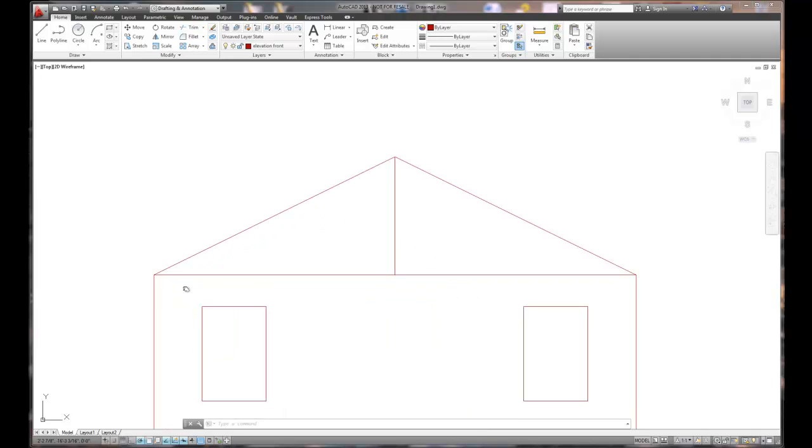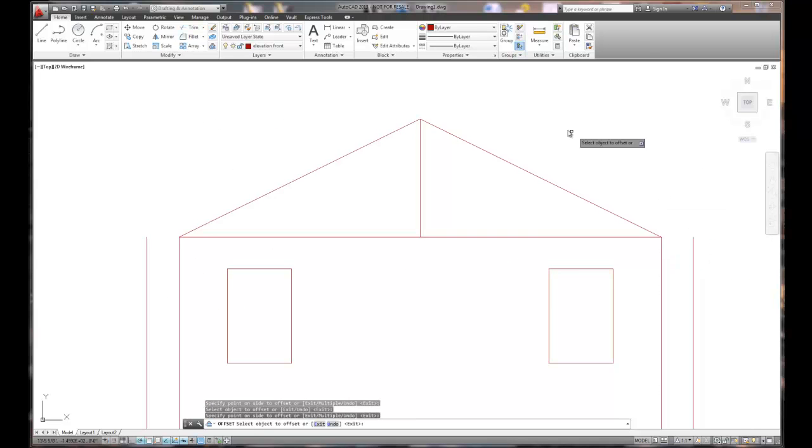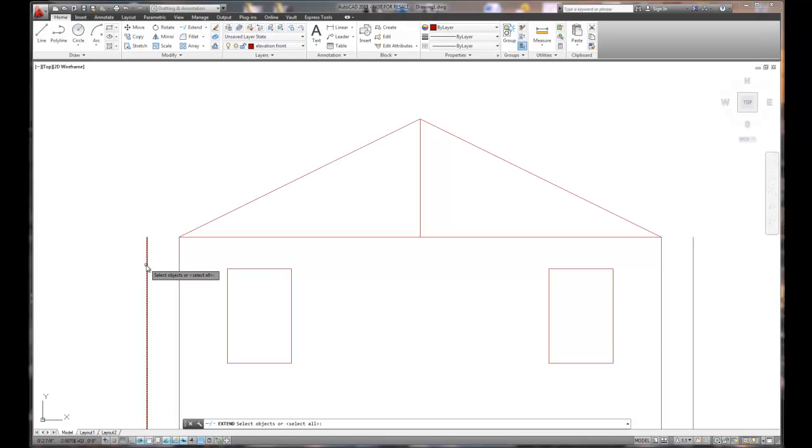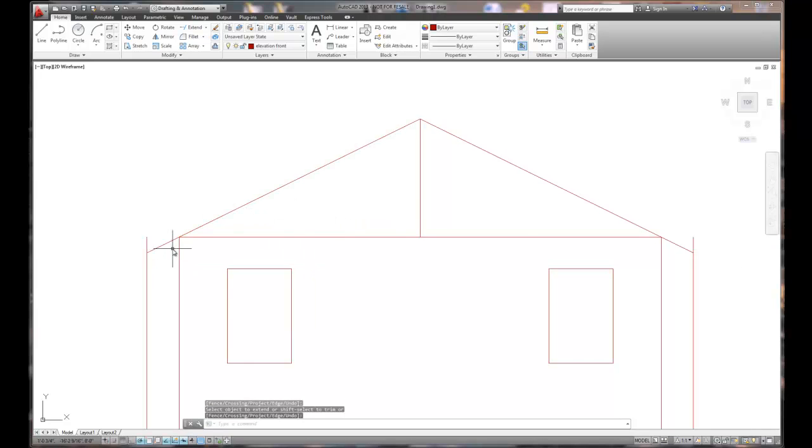but we're not done yet. We've got overhangs to deal with, and we've got a fascia board and so forth. So the next step is to offset the walls out your overhang, which in this case is going to be 12 inches. So we'll offset the walls out 12 inches. And we'll use the extend command from under trim and extend out to the outer walls that same line. So the diagonal line gets extended, and that's your roof overhang.